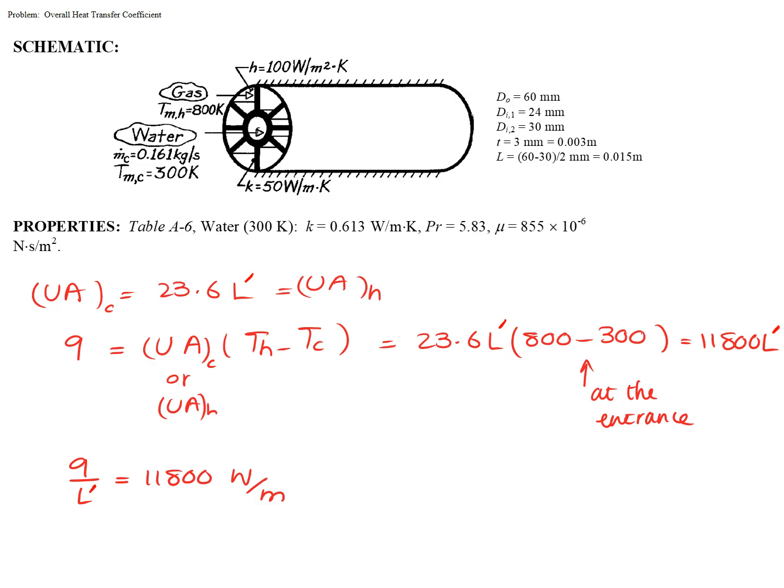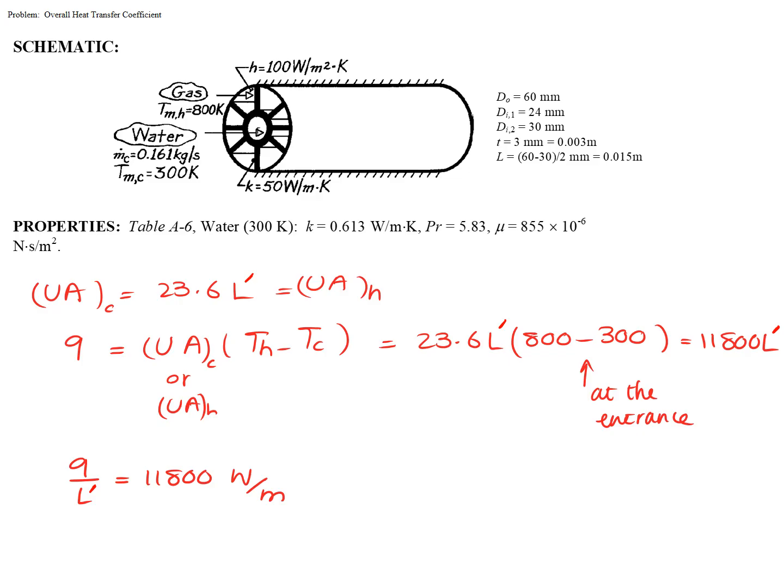Now that we're done with the calculation of overall efficiency of the fins, there's not much left for us to calculate. Based on all the calculations so far, we have calculated the UA to become 23.6 L prime. That's the overall heat transfer coefficient times area, and it could be hot side or cold side. We haven't used any areas yet. If I pick area of the cold side, then I'll be able to calculate U for the cold side. If I pick area of the hot side and substitute it in here, I'll be able to calculate U for the hot side. But I don't even need to do any of that.